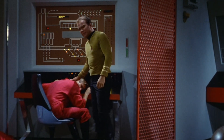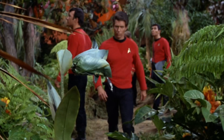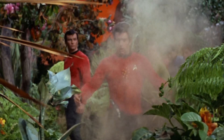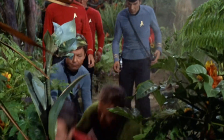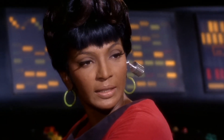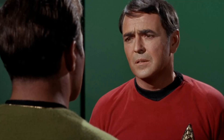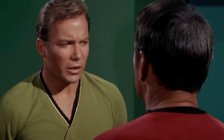And how about crew members in red uniforms? Though these poor red shirts are often little more than cannon fodder, red is officially the designation for communications, admin, and security. If you watch an episode where a random red-clad crew member is asked to beam down to a planet with the main cast, they'll get too attached — they're probably going to get zapped, eaten, or otherwise annihilated for the sake of the plot. There are some important exceptions, though. Characters like communications officer Uhura and Scotty, the Enterprise's chief engineer, both survive the entire series while usually wearing red.